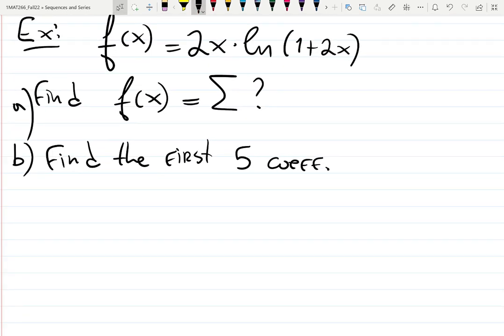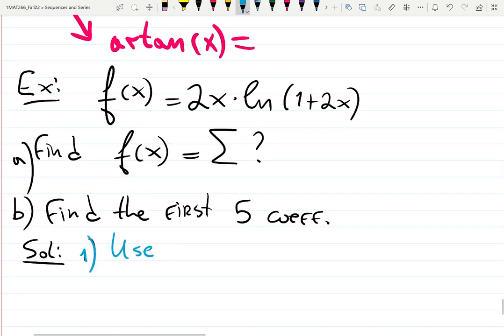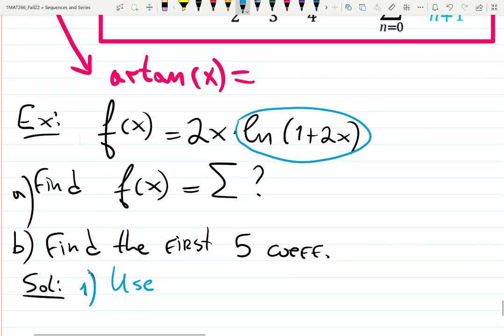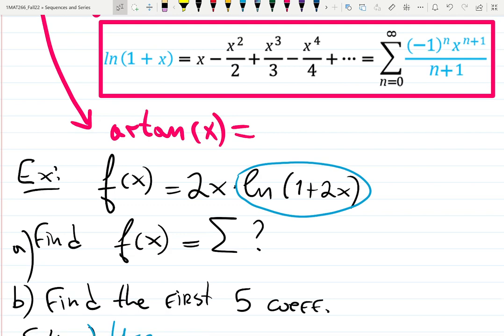So, solution, and this is exactly the steps I just showed you. Step 1, choose the formula you're gonna use. We are going to use the formula for logarithmic function. Why? Because I see logarithmic functions. So I scroll to the table and I will see, okay, so we have this log. Okay, fine. It means we will use the formula for log.